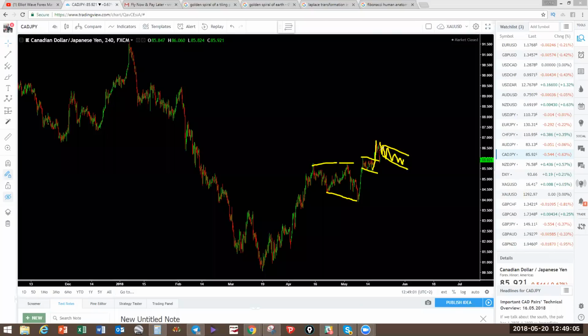Okay, so we wanted a move similar in size as this one. So this was my forecast. I wanted it to get to this level, so it missed it by a few pips, but that's fine. That happens in trading. Okay, so we've got a clear impulse, clear correction, and now we're getting this. So this may be another three-wave move that will give us this whole structure like that. So this makes sense with the US dollar JPY making a correction for a further move to the upside.